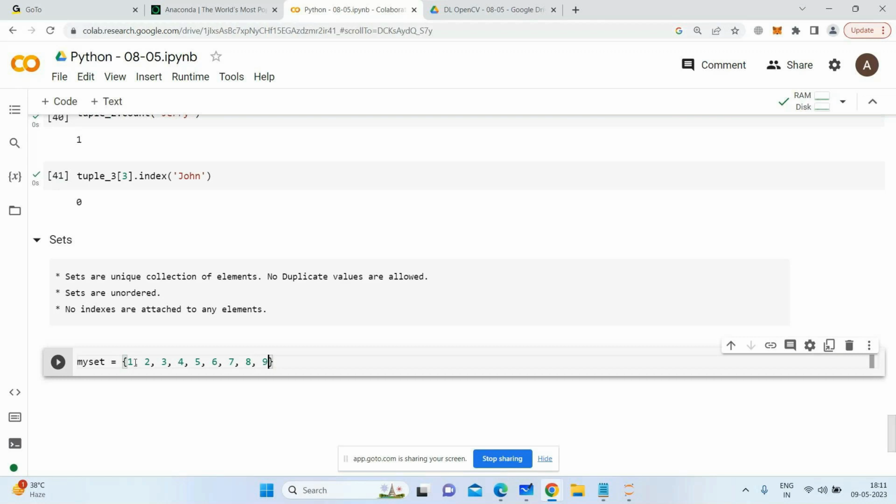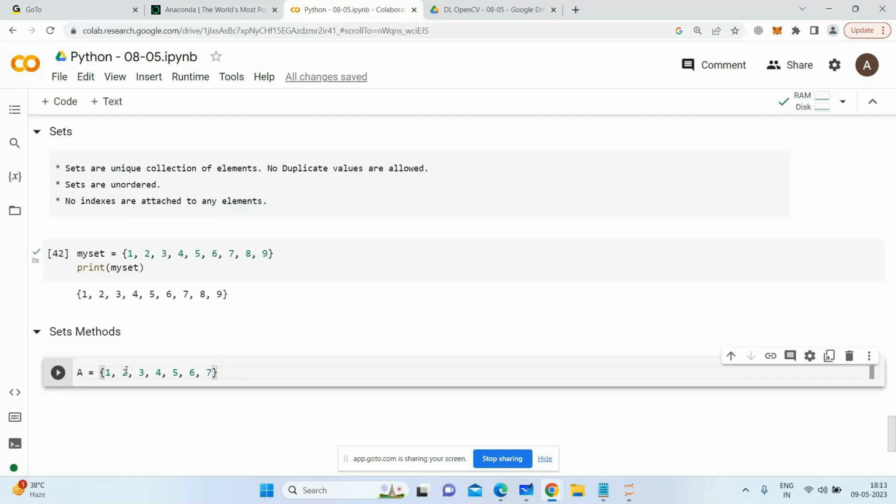Sets method. A equals 1, 2, 3, 4, 5, 6, 7, 8. We have some repetition values as well. We can have 1, 2, 3, 4, 5, 6.